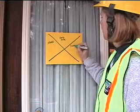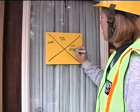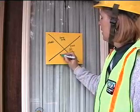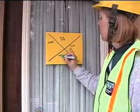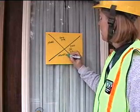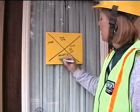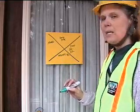So, if we found food in a certain area, perhaps we found a dead body, perhaps we found a dead pet, we would list the locations of those items. And any hazards. We did find the hazardous material, so we put a hazmat, and that would be on the BC corner of the house. And that was pretty much all the major things that we need to put onto this. So now we've finished searching that particular house, and we would let the headquarters know that we were finished searching 123 Main Street and we're proceeding on to 125 Main Street. And that way they can keep track of where their teams are and the progress being made.